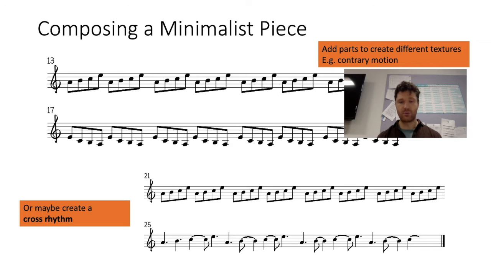The last one we've got is a cross rhythm. We've got the same cell, the same notes, same order and everything, with the regular one at the top. In the bottom one, we've changed the note length from quavers to dotted crotchets, which is slightly different. So the bottom one is going to be moving a lot slower than the top one, 3 times slower to be exact. It offsets things, creating a cross rhythm. So these are techniques and examples that you can use to create your own minimalist piece.